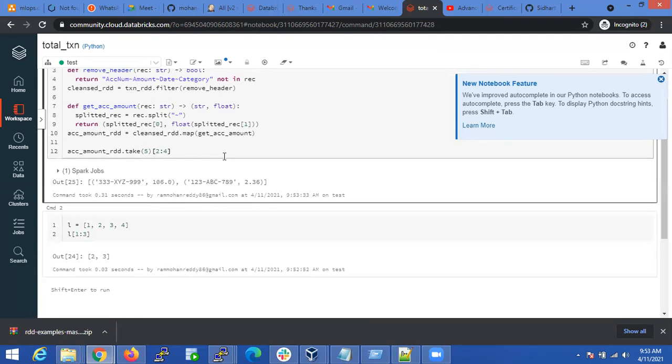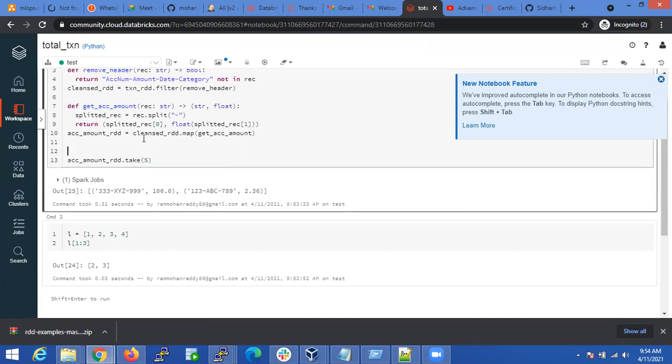But the take function doesn't have such an option. So it's giving the 2nd and 3rd records, like 4 is exclusive, 2 is inclusive. So record index 2 and 3 just appear. But this is not actually adding any performance benefit, because it will anyway get the first 5 records, and after that it will do whatever slicing you're doing. So we have to finish this program, otherwise it will be half done.